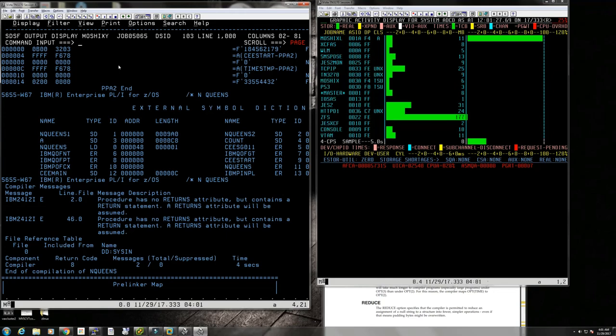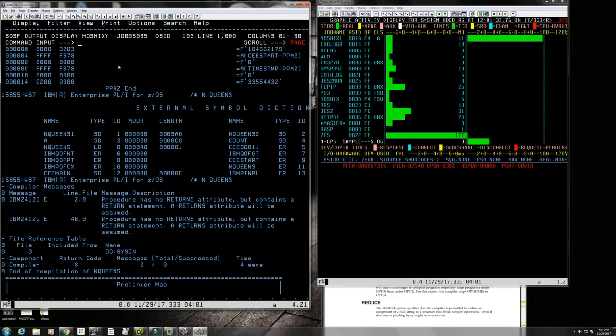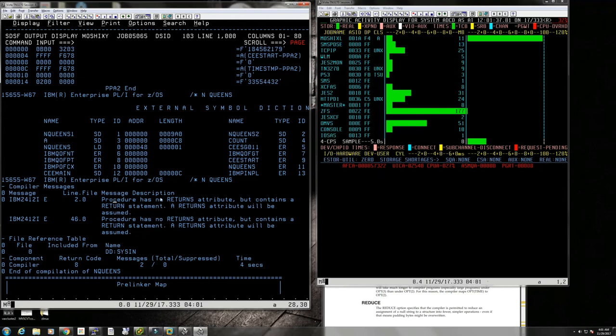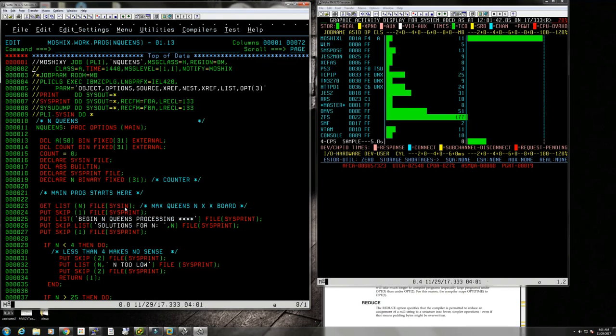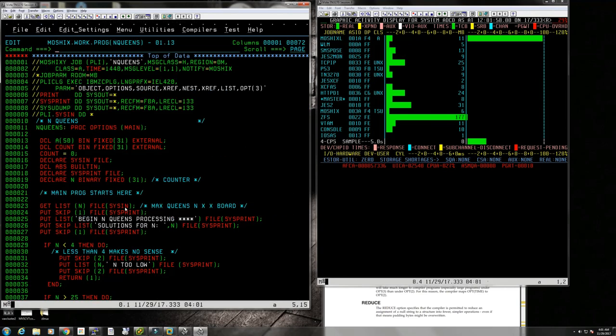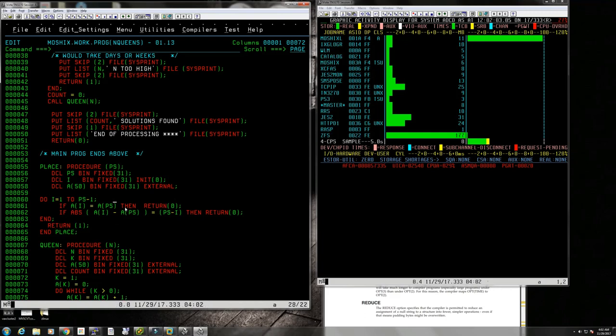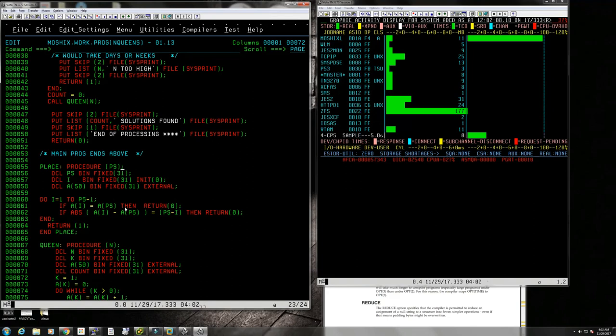Okay, so then there's some external symbols which the linker cannot resolve. Oh, it actually did resolve. Procedure has no RETURNS attribute in line 2, but it contains a return statement. Yeah, this is true here. We don't have a RETURNS, but it does return. This would be not proper PL/I by today's standards, I guess. But since I took it from the MVT compiler, it's the same thing in 46, which is this one here. It should also, because there is a return, as you can see, but I don't say here RETURNS, and then what it is that returns, integer in this case, or BIN FIXED.